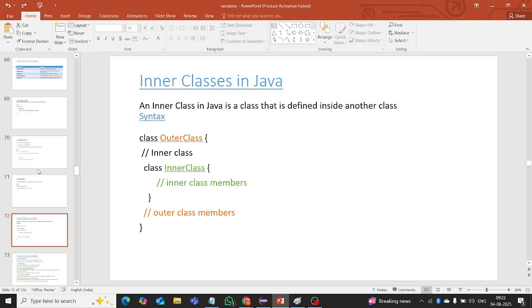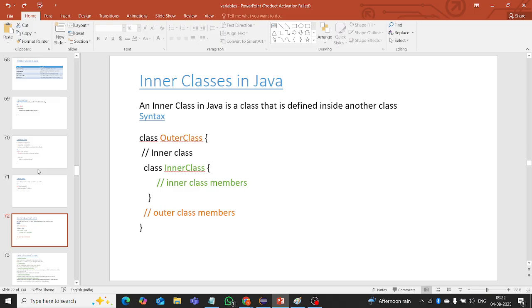After that, inner classes. An inner class is nothing but a class we declare inside another class. See here, one is the outer class, one is the inner class. I wrote outer class and inner class for your understanding, but in the future the class names will be changed.